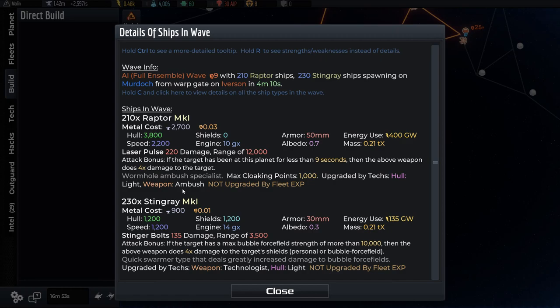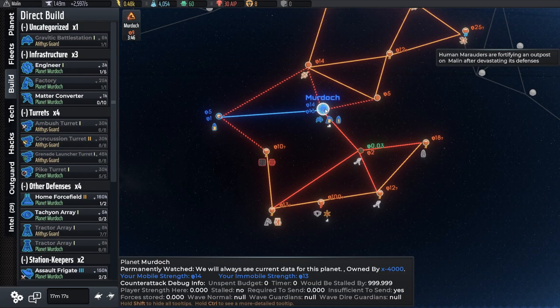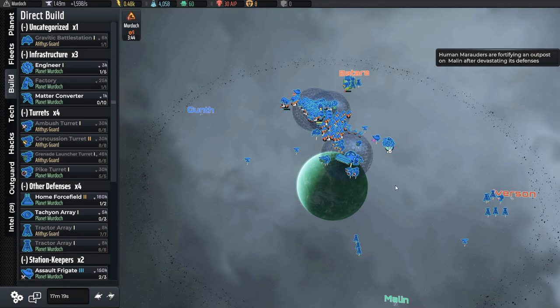And so we can see these are great for ambushing as they come out of wormholes or as other people come out of wormholes. It's more of a defensive unit, but it's good offensively as well. But like a defensive specialist. Stingrays. That's particularly anti-bubble force field, which is not so great for me. Because bubble force fields are what I'm defending with here.